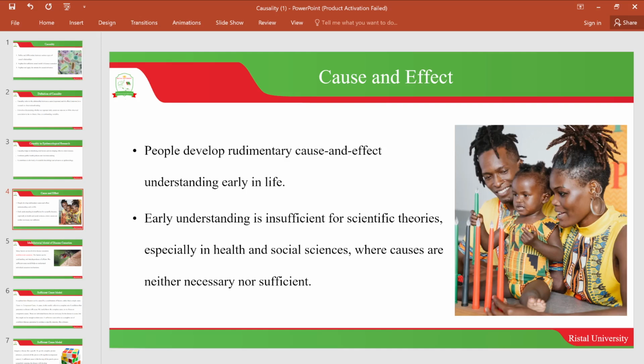Yes, so one of the myths that we have to demystify at this point is that it is not always that A causes B. It is not always like that. It is not always a straight line. As we looked at the web of causation last time, someone can have several positive factors and several negative factors, and a disease can emerge or may not emerge in that person. So there are several interactions that will determine the outcome of interest, which could be the occurrence of a particular disease.